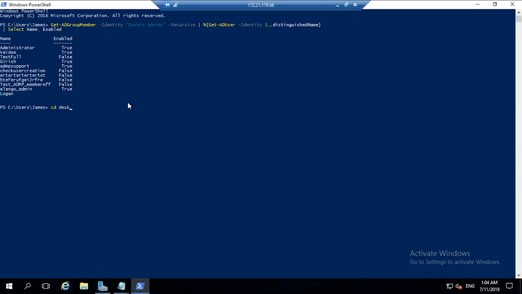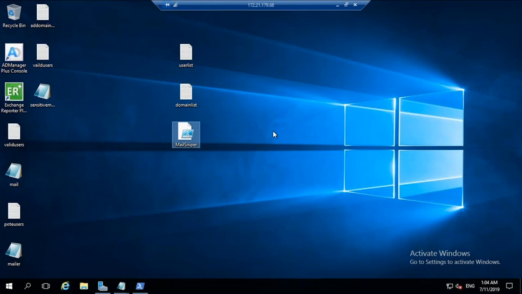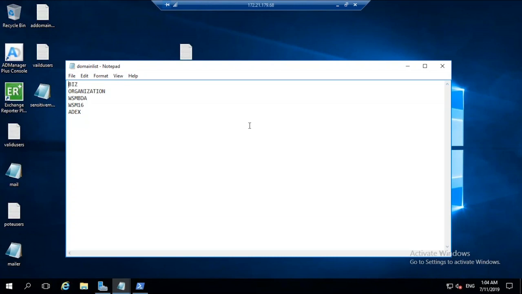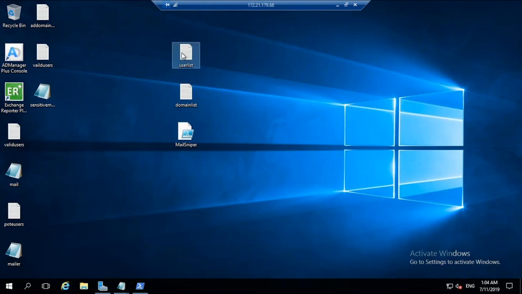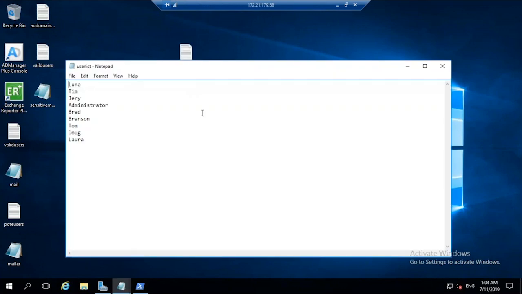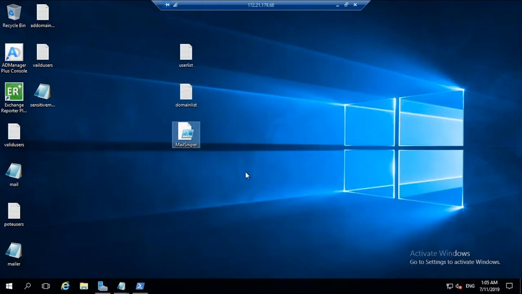So what I'm going to do now is quickly shift to the desktop, and let me show you 3 important things, right? The first thing is the MailSniper module. Right now, this module is what we're going to use to perform the attack. We can find this module on GitHub. I have left the link to it within the slide itself. And then this is a list of probable domain names, right? The end of an email gives you the domain name. The name of the organization is generally the domain name. And there are PowerShell modules and tools online that take in certain parameters that could potentially let you guess domain names, right? And finally, we have another text file, which is the potential list of usernames, of friends that are working in that organization. A simple LinkedIn search could give you a list of connections, right?